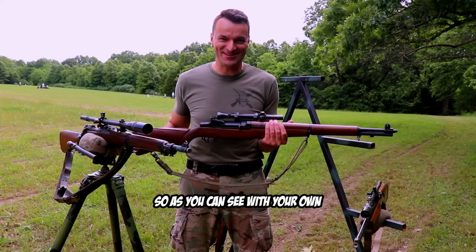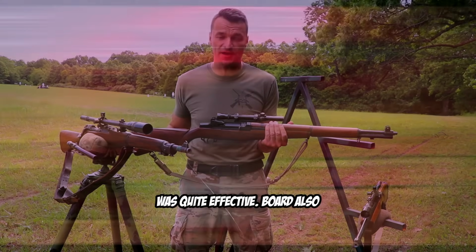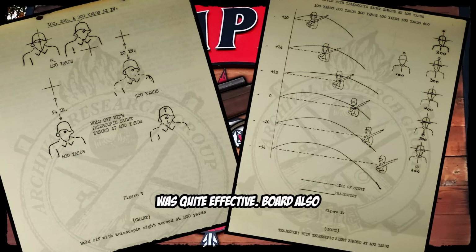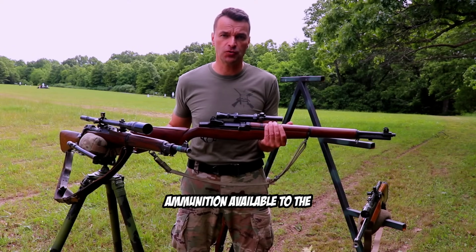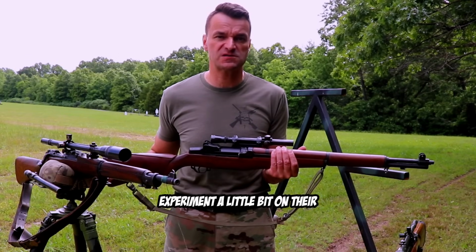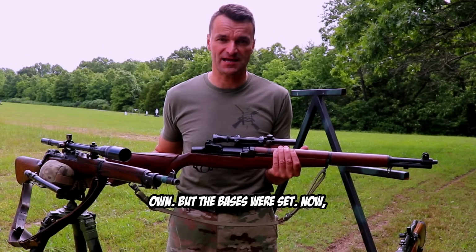So as you can see with your own eyes, this 400 yards zero concept was quite effective. The board also noted that this zero may be tweaked a little bit because of the ammunition available to the troops, and they will have to experiment a little bit on their own, but the basis was set.